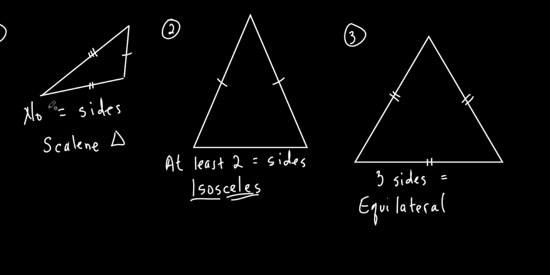All right. So I've got a scalene, none of the sides are equal. Isosceles, 2 of the sides are equal. Equilateral, again, this might be a word that messes us up a little bit, but it's really not that hard. Look, equi, E-Q-U-I. What do you think that means? Equal, right. And then lateral, what did I just say a second ago? What does lateral mean?